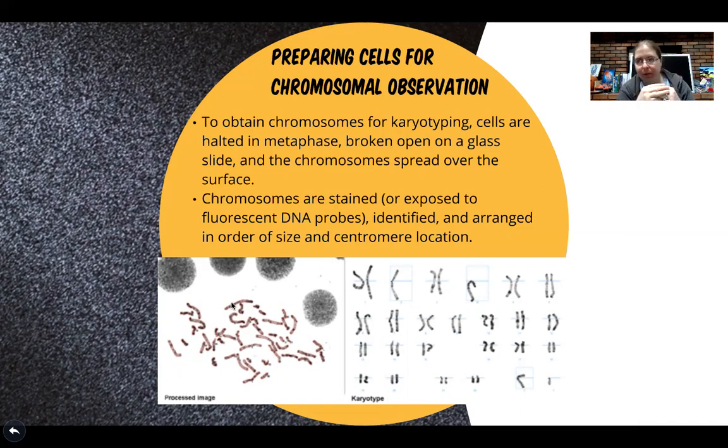They'll actually pop the cell membrane during metaphase, and they'll spread it out on the glass, which is what you see here. These are the chromosomes. They don't naturally fall into these nice little maps all organized. They have to be sorted, identified, and organized by a geneticist or a doctor or someone along those lines. So they're looking at size. They're looking at the banding pattern so they can help pair them up. And they're looking at the centromere location to help pair them up.